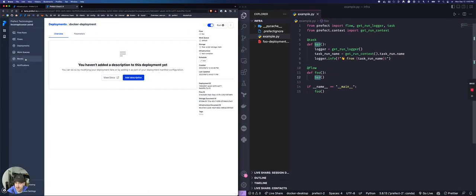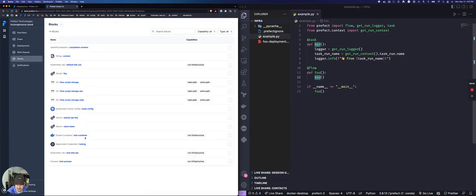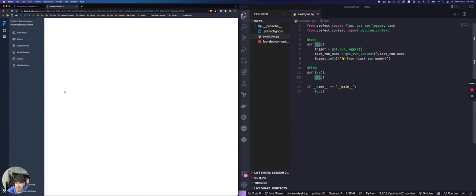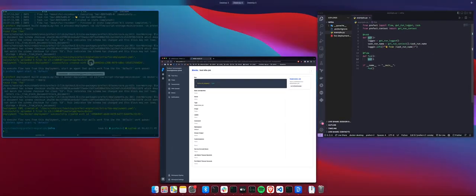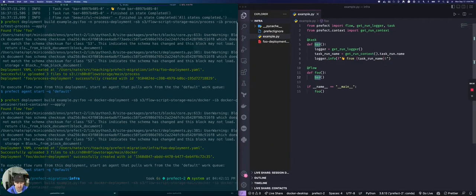So what we need to do this is a Kubernetes job infrastructure block, which I've already created again. Similarly to last time, there's not a whole lot specified here. I'm just using the default namespace, which if I didn't specify anything, it would use as well. And I'm also going to specify this extra pip packages for our file system extra to allow us to pull our flow code, which again, you should probably include in your base image for production. But I've got this here and I'm ready to create a deployment from it.